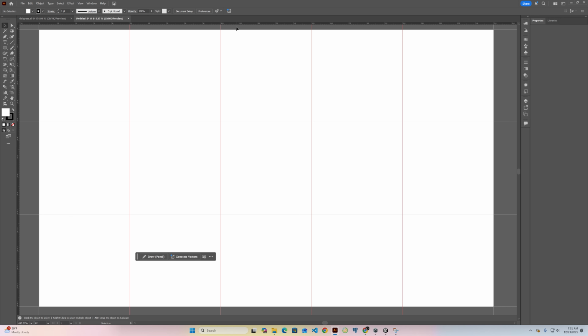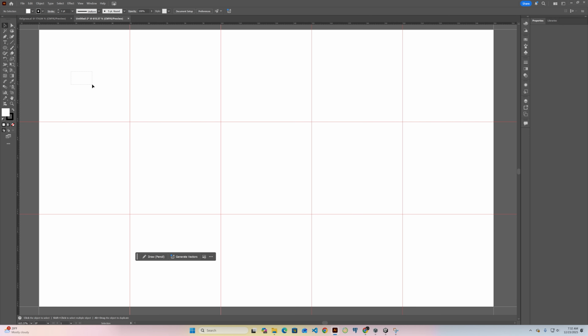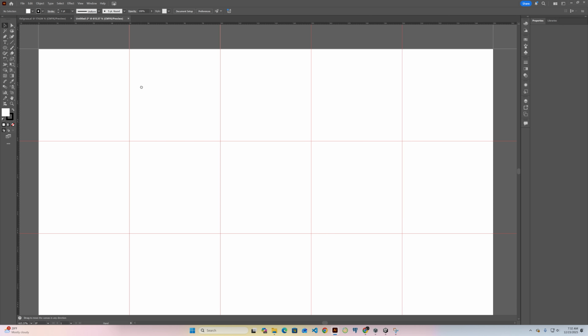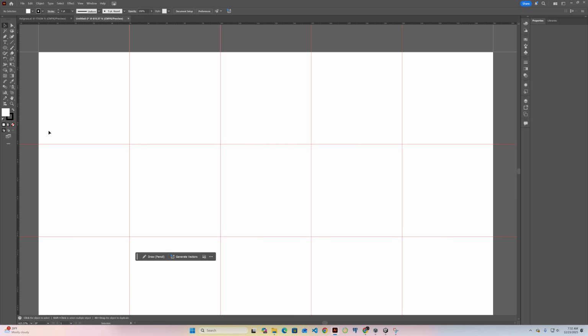So boom. I'll do the same. I grab the top ruler, click and hold, drag down. Top ruler, click and hold, drag down. Okay. And then with these guides, you don't want to accidentally move them or select them. So I'm going to go down to guides. Once again, I went into View. I have Lock Guides. I could unlock guides, but I already have them locked, so I'll keep them locked. Now you'll see I can't select them or anything. These do not actually print in the finished work or show up. They're just guides for us to see visually here. So this lets me know how much each block should be.